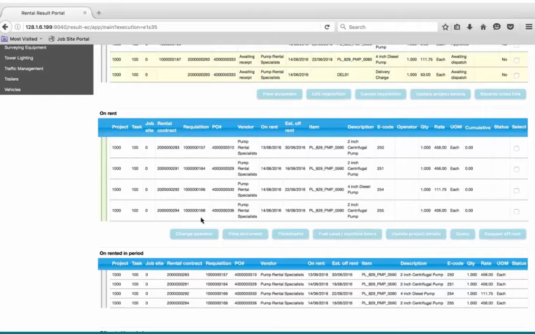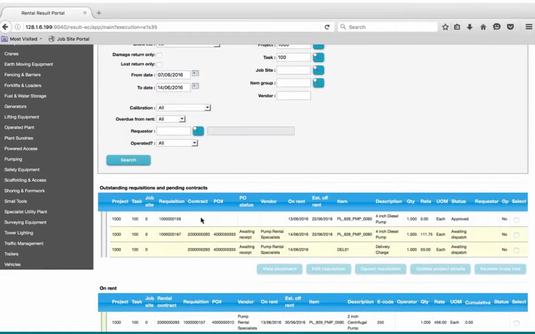There is one other thing that the vendor can do, and that is they can go in at any point and update that serial number that we just put in there, the item reference field. So if the job site does make a mistake and your invoices come in with the wrong serial number on them, or if there is an exchange or a swap out that happens, the vendor can go in and update that information to make sure that your systems are correct. They can't change the product code, but they can go in and say, actually, it's not serial number 12345, it's actually 99999, so that you can keep those records up to date from all perspectives.